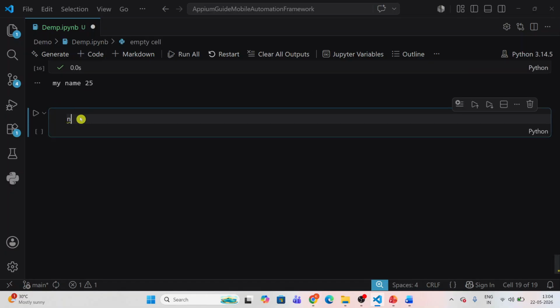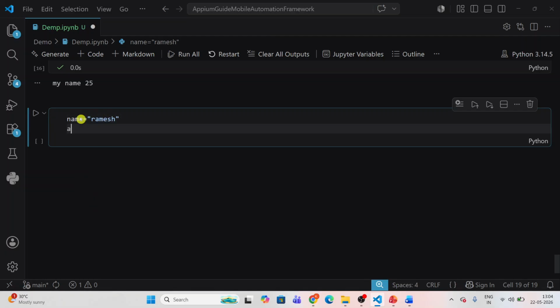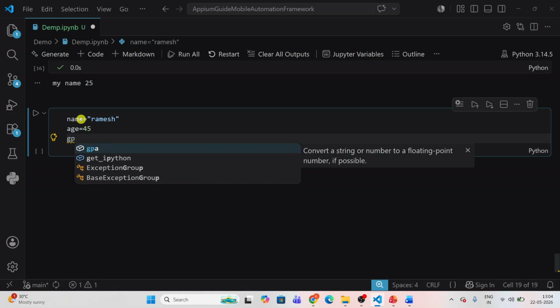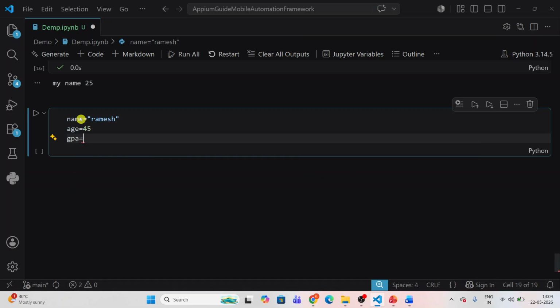I'll take a variable as name and give my name here, and age, which I set as 45, and then GPA score as 89.55, which is a float. These are the three variables I'm using here.